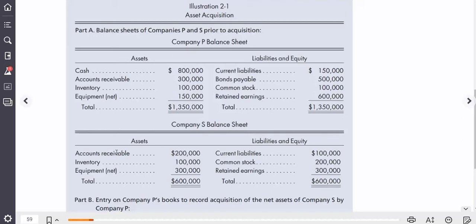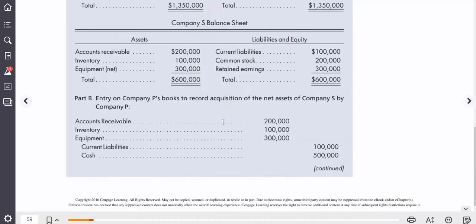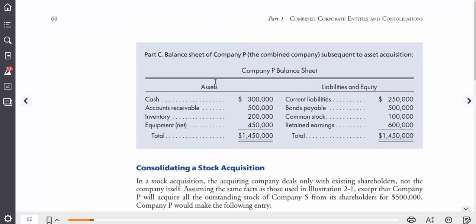Why do they pay $500? Well, they're getting $600 in assets, but they're also getting $100 in liabilities. If you take the assets minus liabilities, that's your net worth. So we're putting this on company P's books. This is actually the journal entry that would go in the books for P. So you'll see that P is adding the assets, adding the liability, and then we're deducting the cash because they used it for the sale.